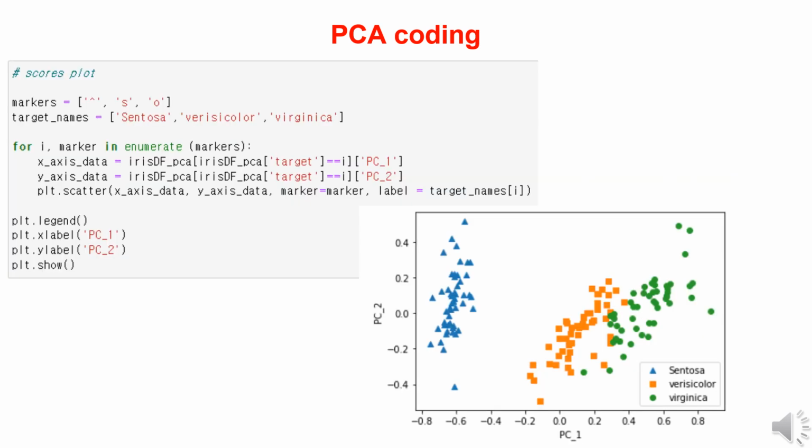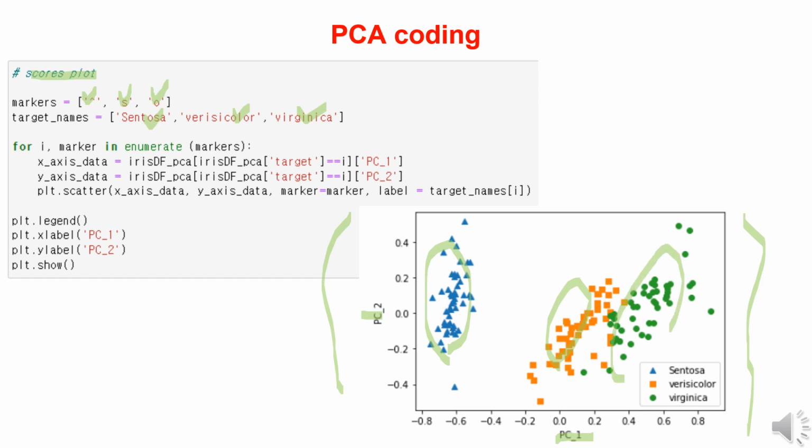Based on these PC1 and PC2, we can plot the graph and obtain a score plot like this. To distinguish the three species, we use different symbols, triangle, square, and circle, to represent Setosa, versicolor, and virginica, respectively. With this plot, all 150 iris data points are projected onto the two principal components, and we can easily identify the species to which they belong. As a result, we can see that the species are relatively well clustered by the two principal components, indicating that these components effectively capture the differences between the species.